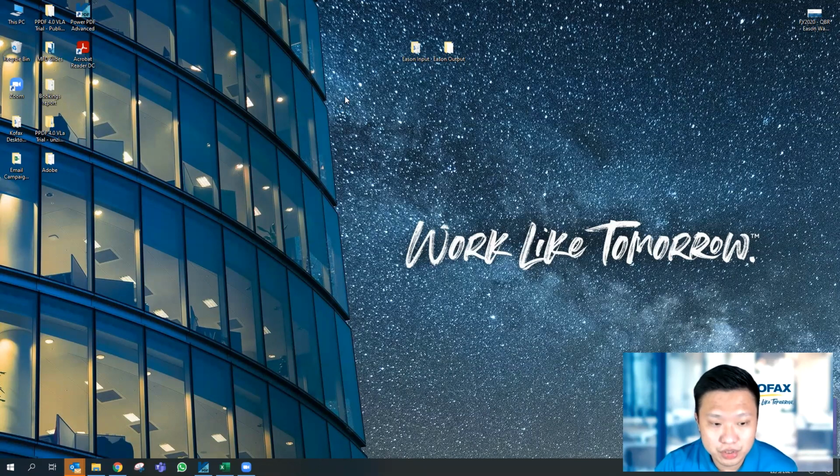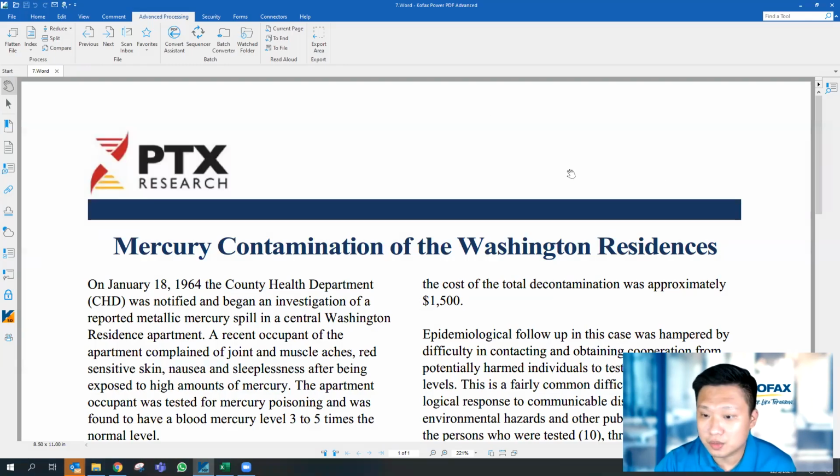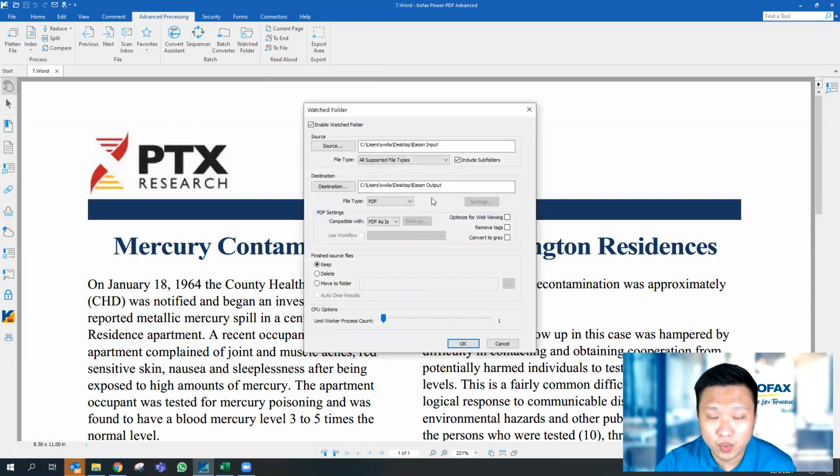Hey, okay, I'm going to share with you how to do auto password creation on your PDF files using Power PDF. To begin, you can set up your watch folder. You will only need to do this once, and in future it will auto-populate the password creation. So it's a bit of automation, and you can not only password protect, you can set other steps to the PDF file along the way as well.